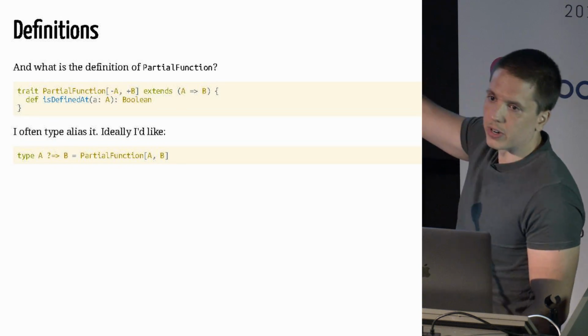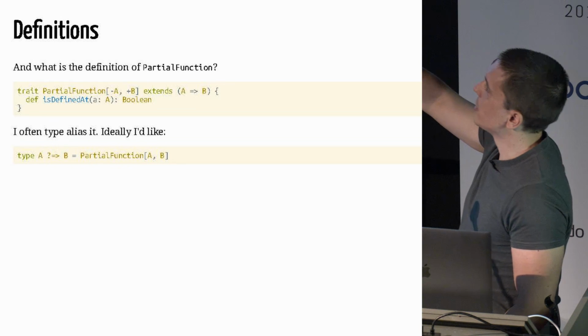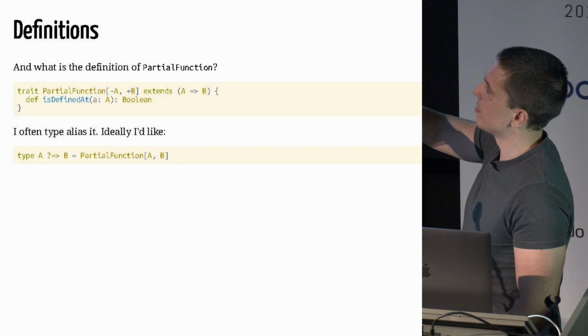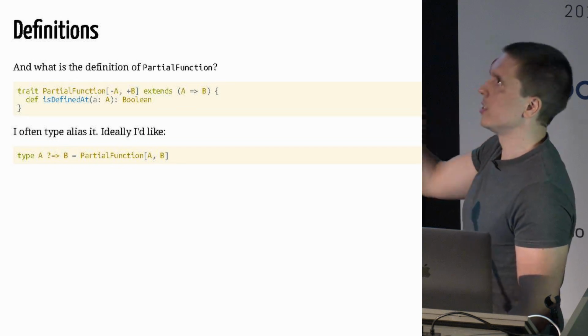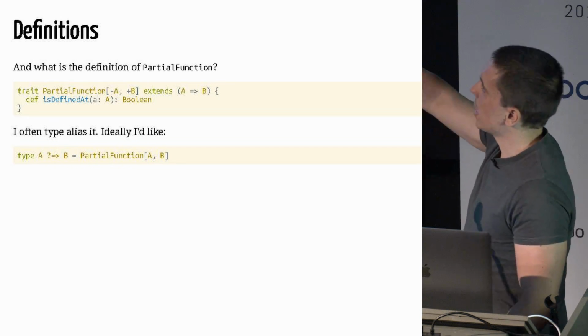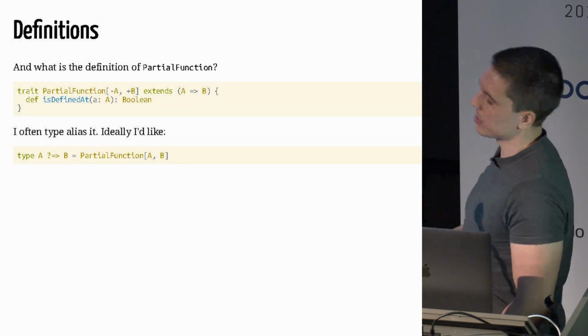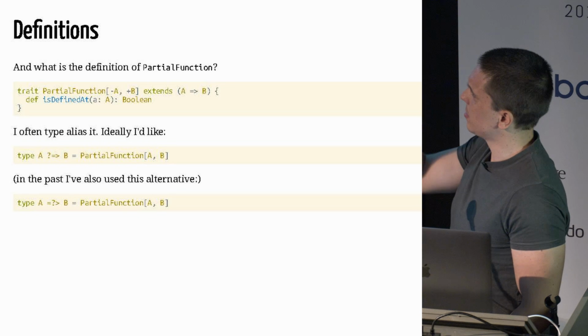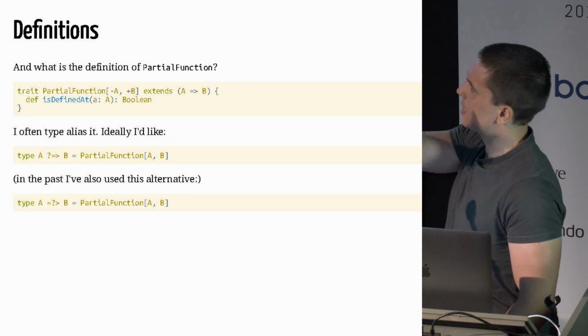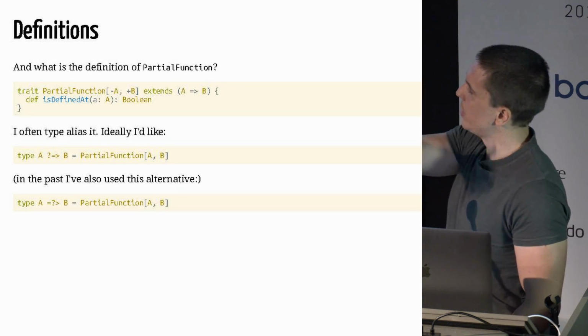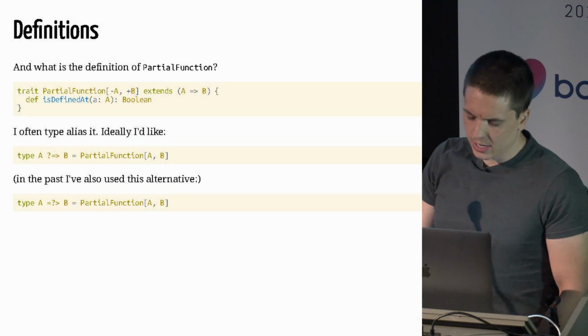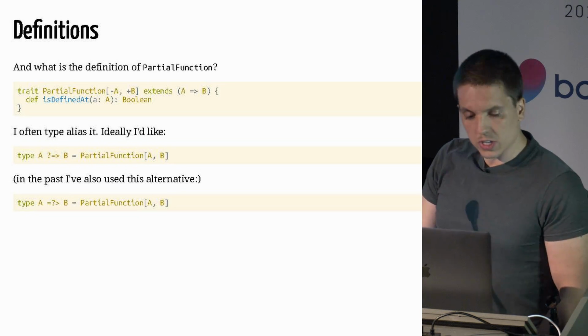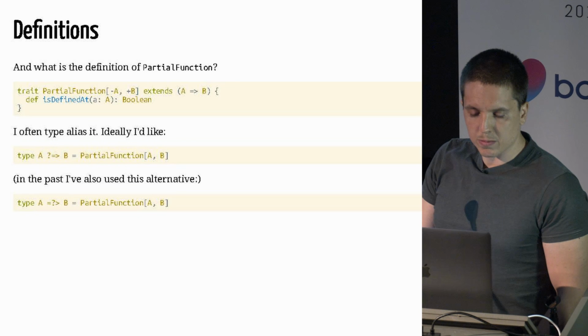There's the isDefined part at the beginning, which I use to see whether the function is defined for the value. And then there's the apply part. So that's why it's question mark equals. In the past, I've put the question mark in the middle, but it's better at the beginning because it makes sense. It shows that you want to check if it's defined, and then you want to run it. So just an alternative that I've used and other people have used.